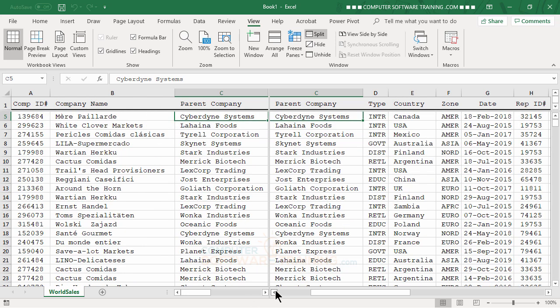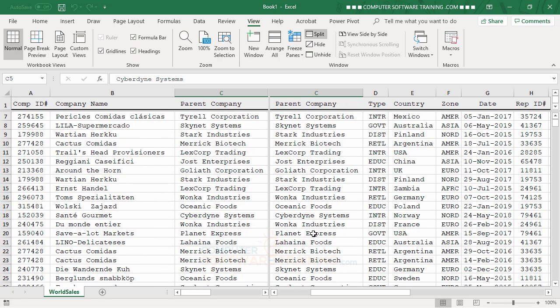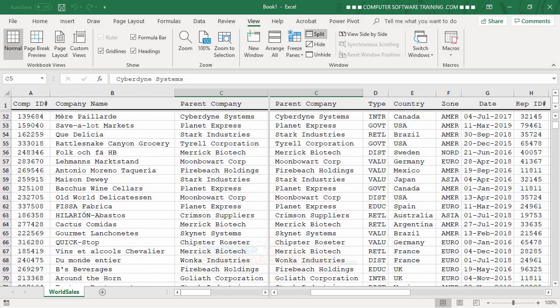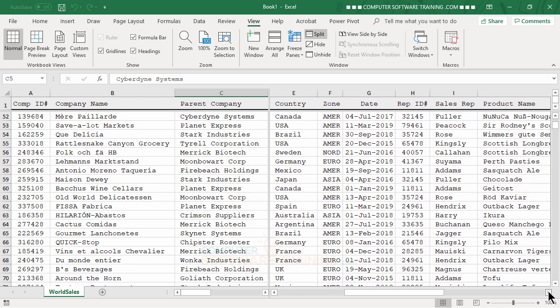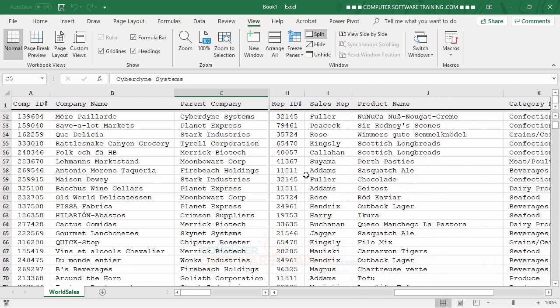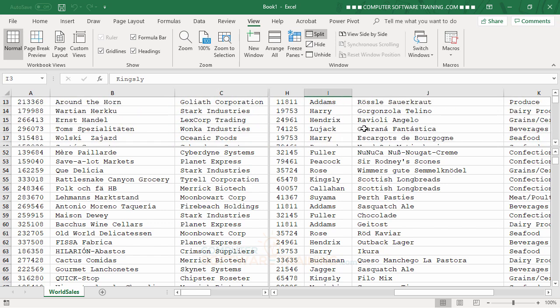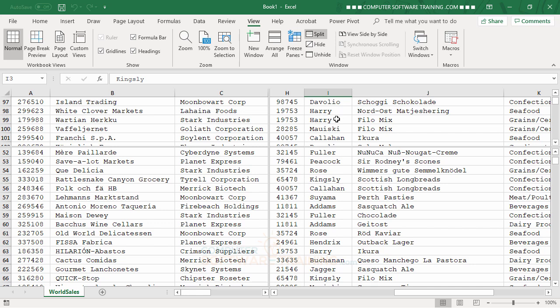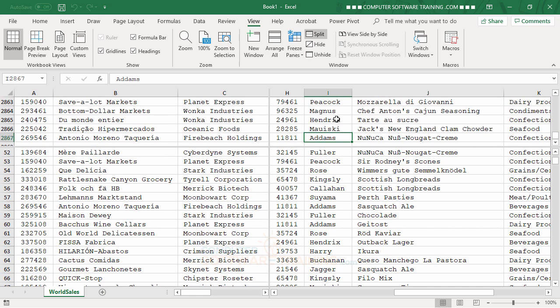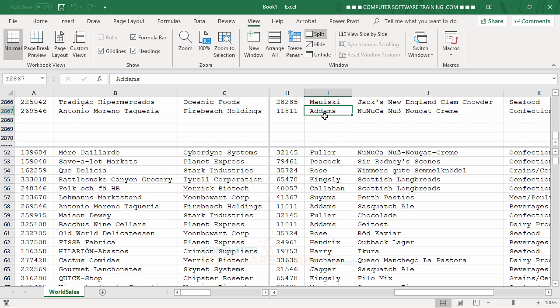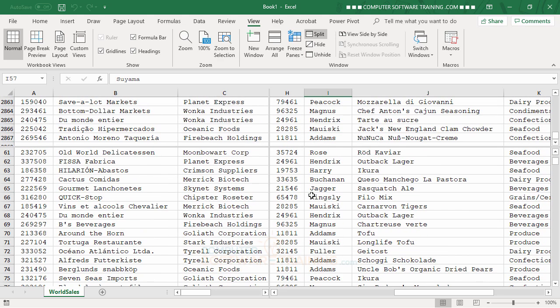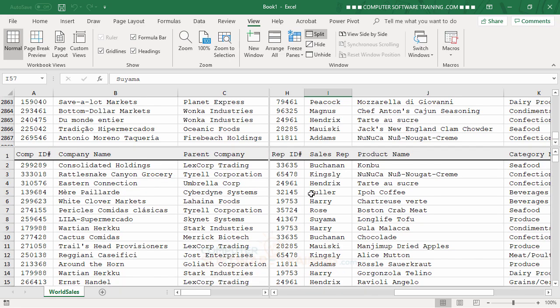And by doing that, I can now scroll down, and I can scroll to the right, and it does that for me. Really, the true reason for using something like this would be to go like here and take the top portion and scroll to like the very bottom of your worksheet. So I'll just go to the bottom, as you can see this. So there's the very bottom, all right? So maybe if you had totals or something down here, you could actually see your totals there. So you can actually see the bottom of your worksheet there, and then on the bottom part, see the top of your worksheet here, or anything in between.